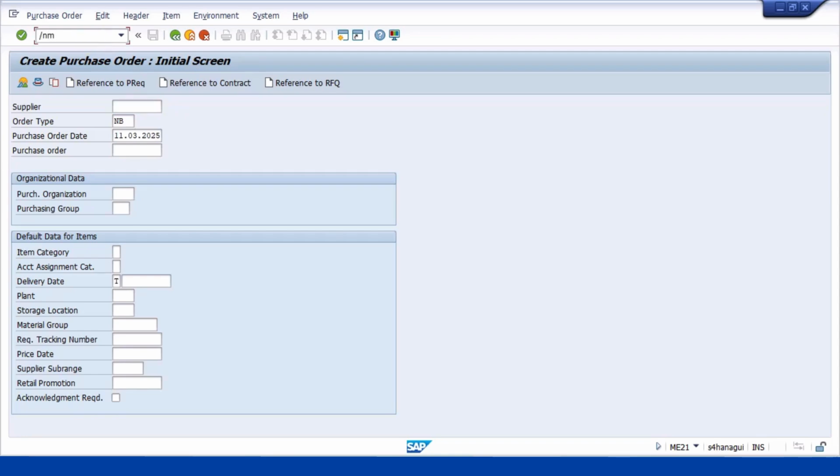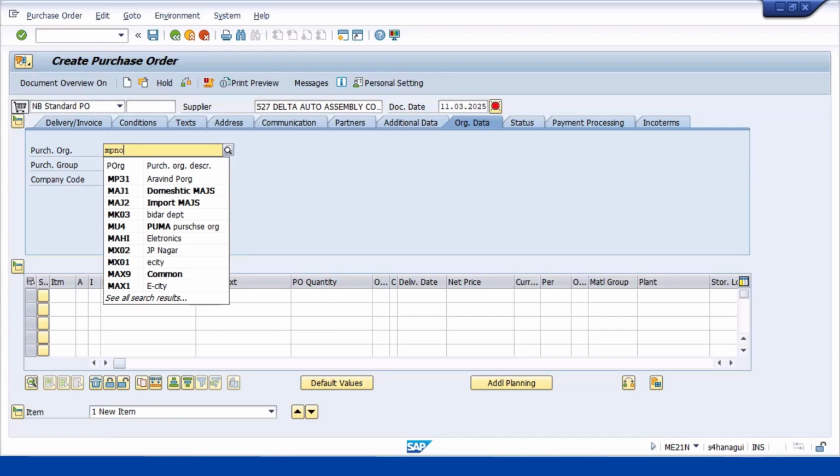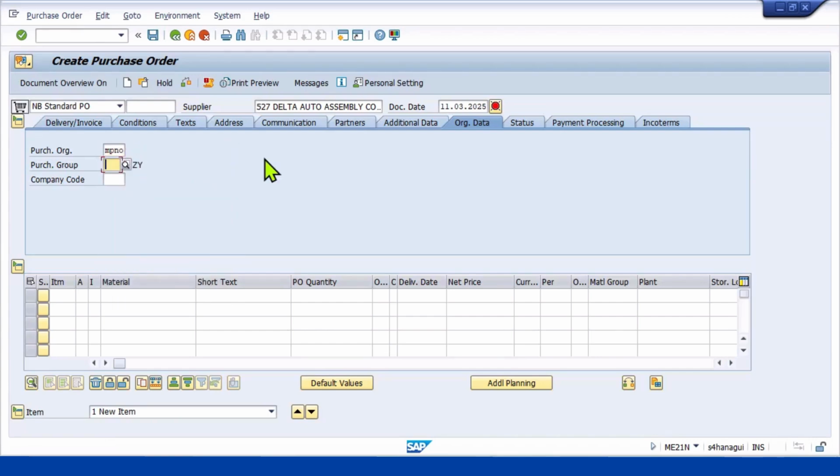Enter the local supplier. Then our purchasing organization, MPNO. Okay. Then we put the purchasing group, MPR.